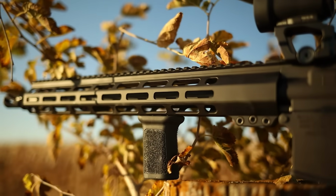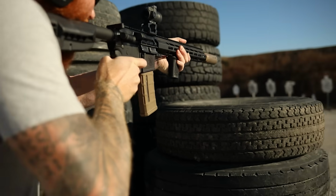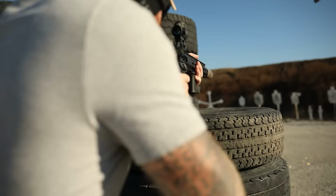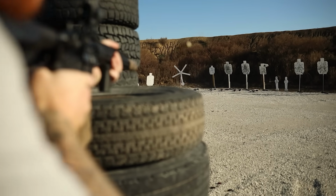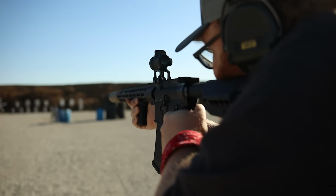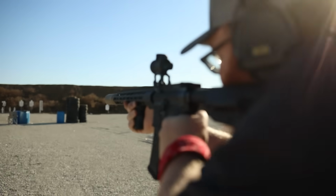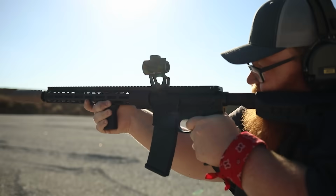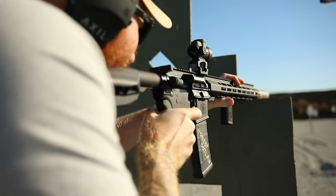An AR-15, I think, is the gun people probably need the most this year, considering all the crazy stuff that's been going on, and it also happens to be the best hunting rifle and the best home defense rifle, all wrapped up into one. That is why the AR-15 is the most popular rifle in the country. It is extremely light, easy to use, 30 round magazine capacity, incredibly lethal in close quarters, and it has very low recoil. Add to the fact that it is much easier to shoot than a handgun.